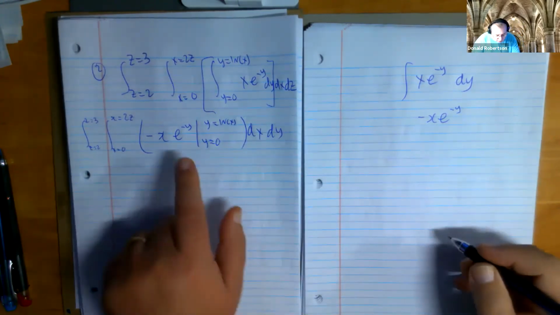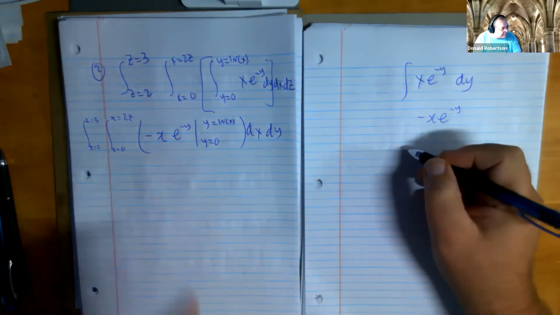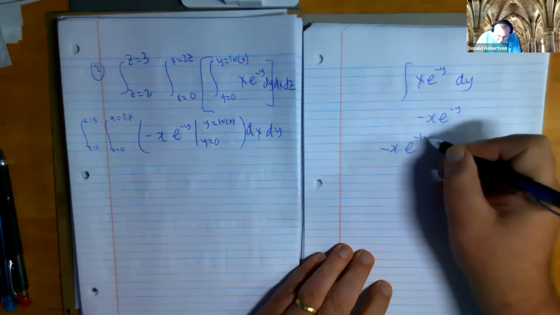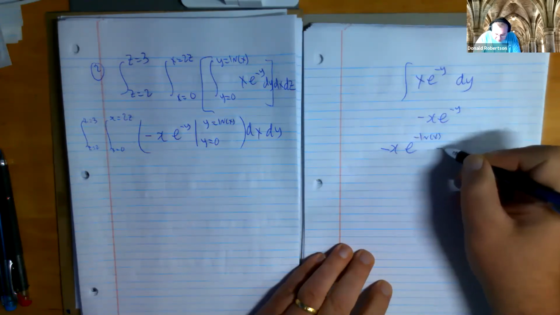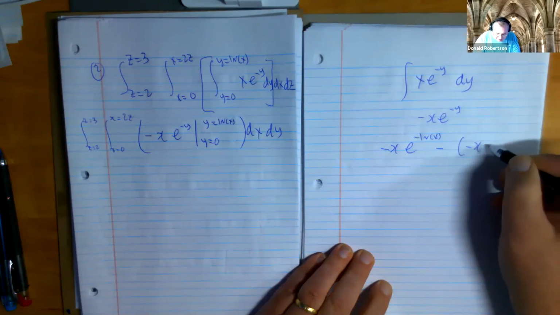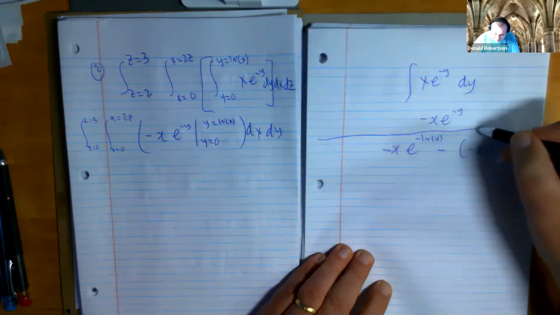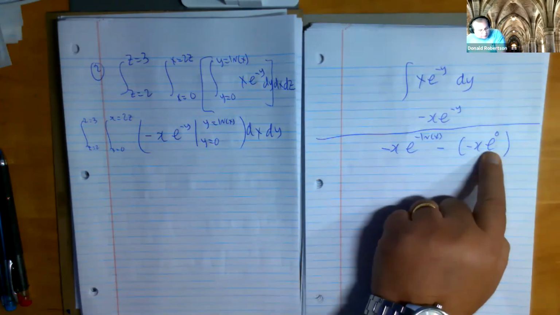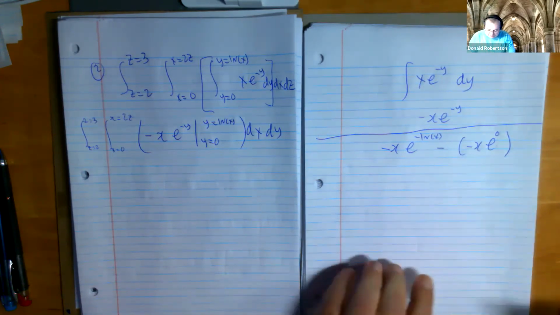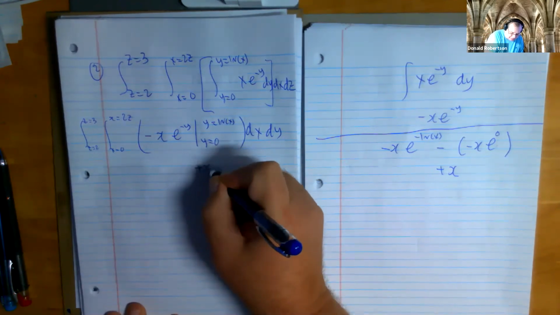Well, let's focus on what that looks like. I'm doing it over here because I think it means I don't have to keep writing this stuff. You go negative x, e to the negative log x, take away negative x, e to the 0. Okay, e to the 0 is 1. Agreed? Negative of negative x is plus x. So that's what you get out of that. So there's going to be a plus x here.